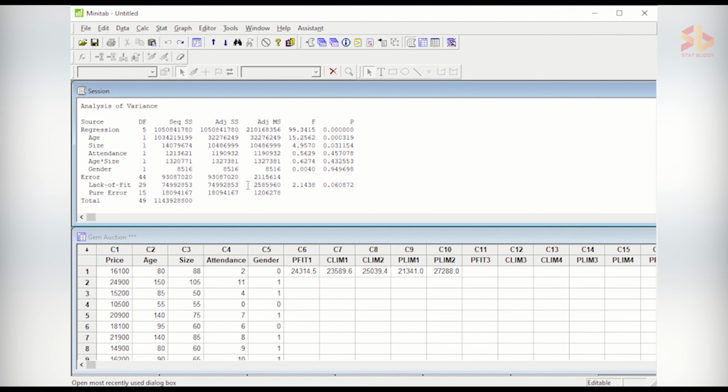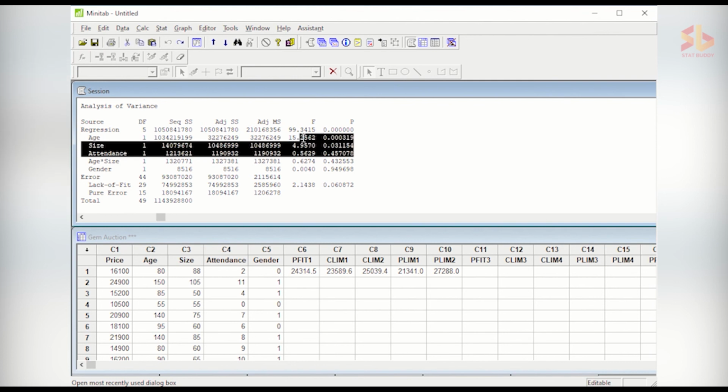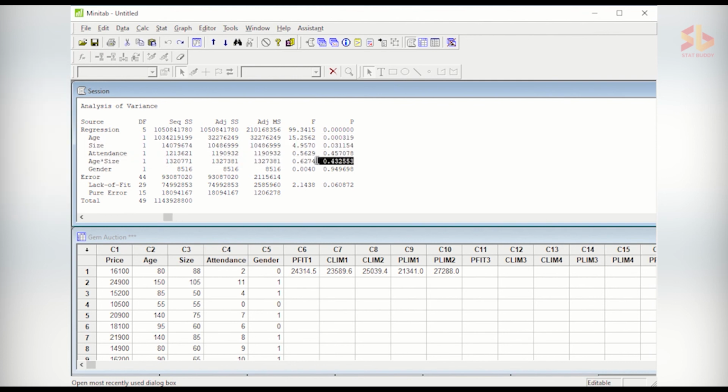Then we can go to the output, to the interpretation of the model. First we refer to the ANOVA table. In this ANOVA table, you can see the main effects are listed in these rows, and the interaction effect is here, and the gender is here, and this is the regression one.